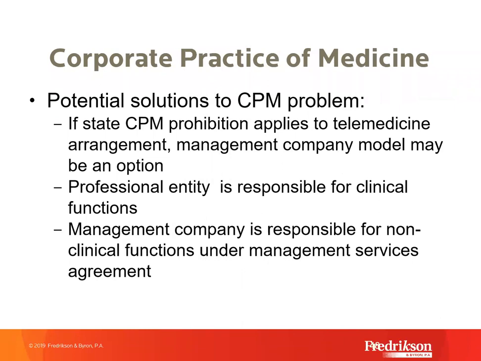So, potential solutions if there's a corporate practice prohibition issue. The management company model is often used, where you have a professional entity that fits into that exception I mentioned, owned exclusively by licensed professionals. That entity employs the licensed professionals, is owned by the licensed professionals, and is responsible for clinical decision-making. You'd also have a management company involved in the arrangement, and that management company is responsible for non-clinical functions under a management services or administrative services agreement, and that could include providing technology, providing advertising support, doing a variety of non-clinical things for the professional corporation, but the professional entity will be the one responsible for providing all the professional services.